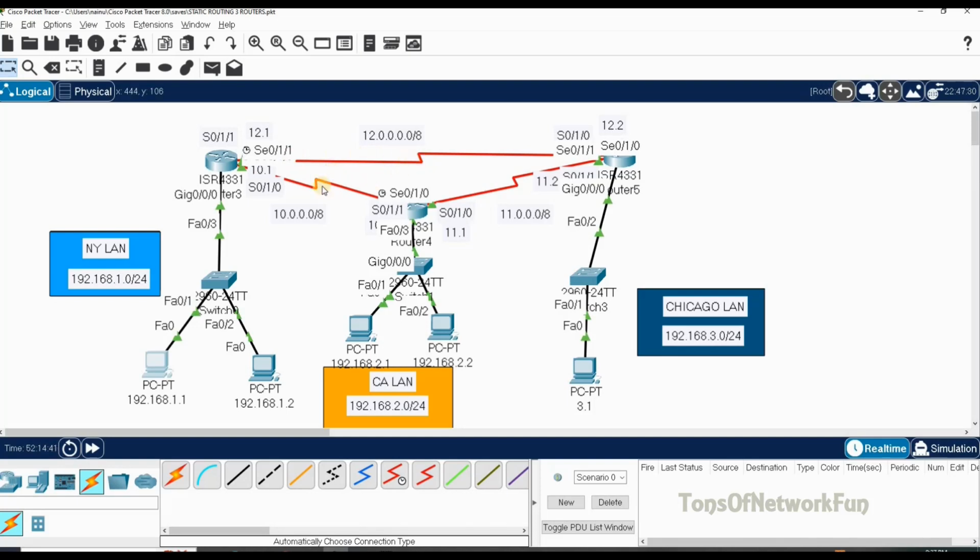So let's say this line wasn't there. There was this straight line connecting from one network to three network. In that case, we have no redundant link, right? So that's why we need backup links like this. So if one link goes down, we can go via other way. So that's the motive behind what we are doing.